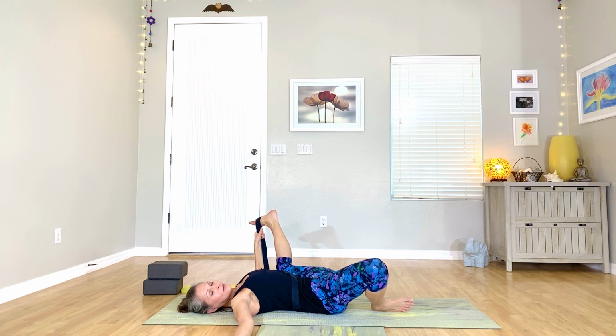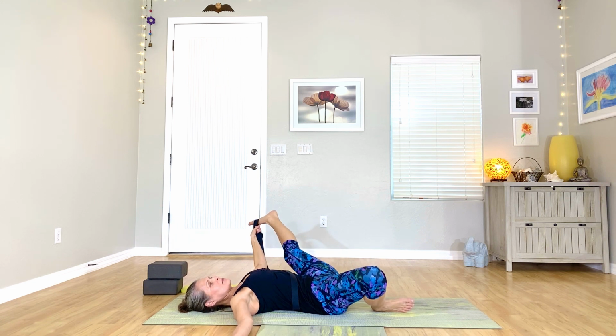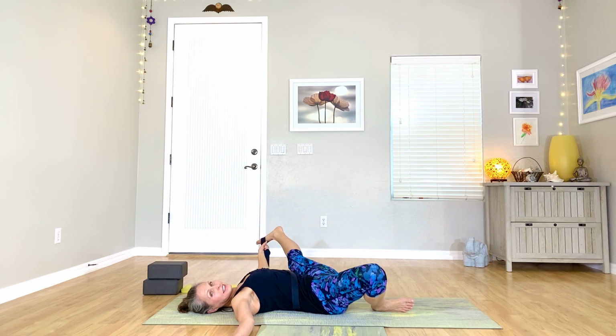And then you can decide whether you'd like to straighten out your left leg. Now we're gonna do that lift and lower on the left side. Inhale up about 4 inches. Exhale lower. Three more of those. Up and down. Up. Down, last one, up and down, and take a breath in and out.